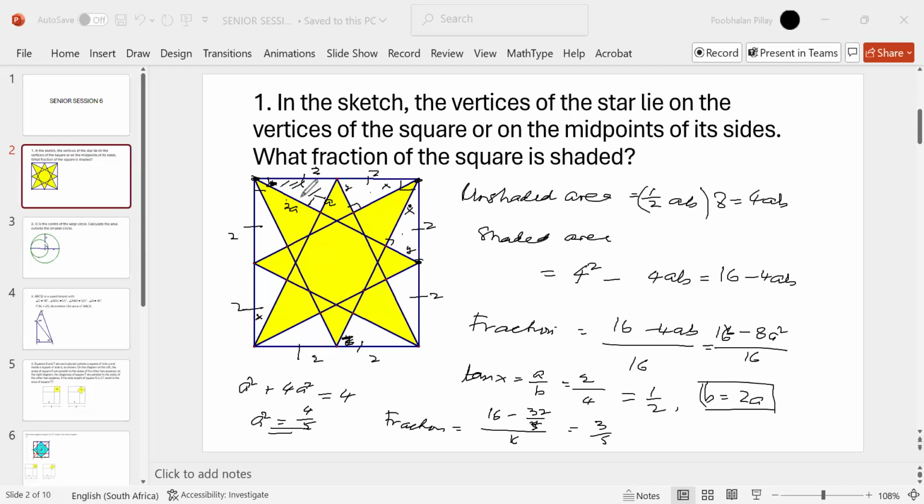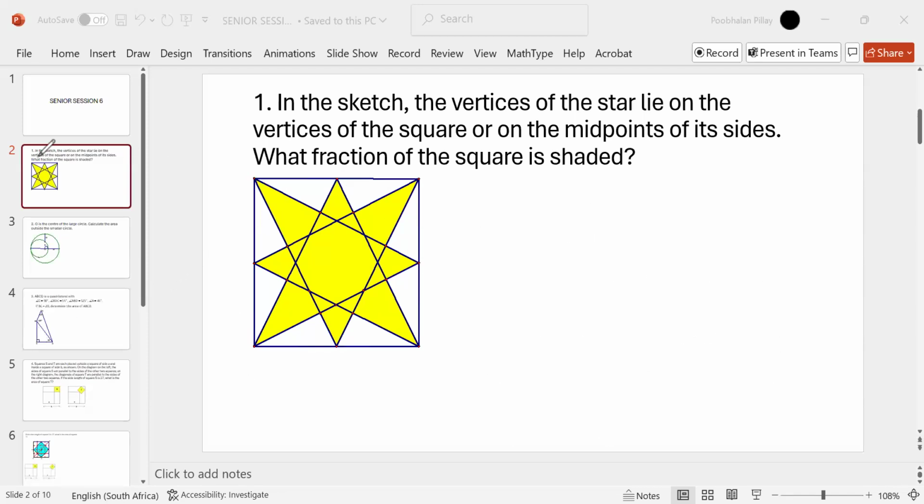So that is why I was focusing on this problem here to say if this is A and this is 2A, then there are lots of congruent triangles. So we use a lot of congruence with this as well. Okay, now I want to get on to the very last problem, last 2 problems, because those problems were easier.